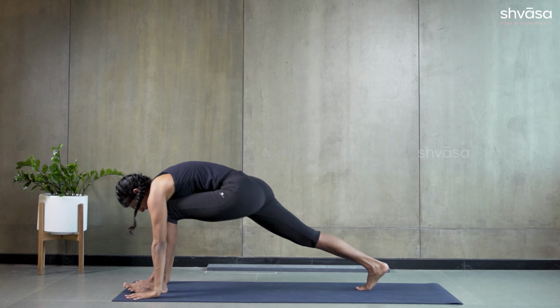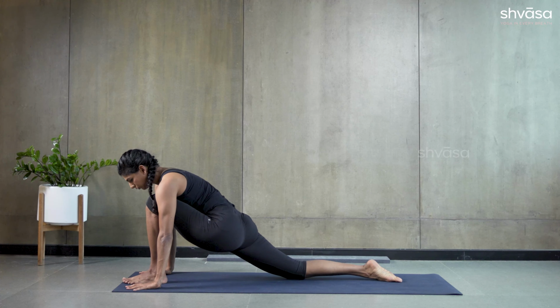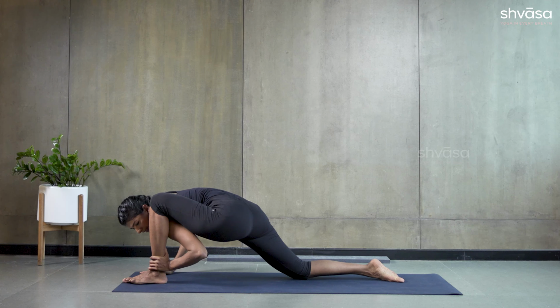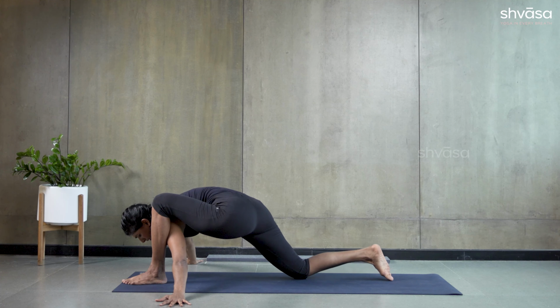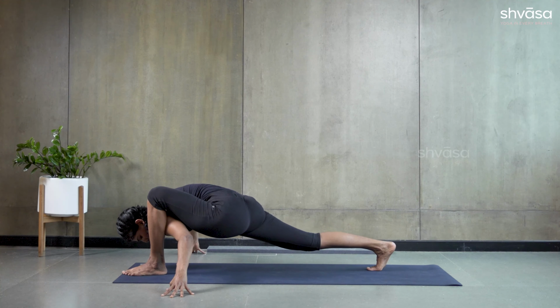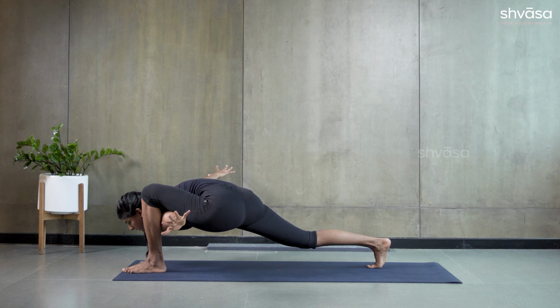Exhale. Stepping back. Right knee down. Toes out. Now what I'm going to do here, I'm going to try to tuck my left shoulder underneath my right thigh. Bring my hands out, both hands are out. Now you can either stay here, okay, or you can accelerate this stretch by lifting up the back knee. Get both hands up, balance. You're on your toes behind, hold.